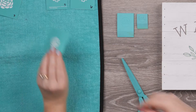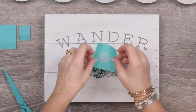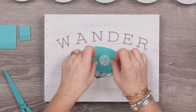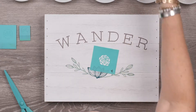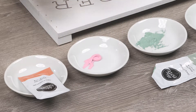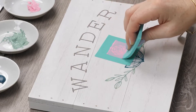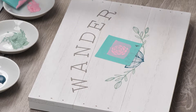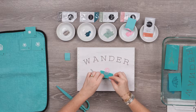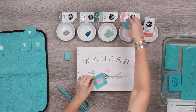Now I'm going to start adding some color and flowers. I'll start with the smaller of the rose-type flowers — it kind of looks like a peony to me, so I think that's what I'll use. Mixing this one up, I just need a small amount on the dish and I'll use my small squeegee. I'm liking this in two spots, so I'll do one beneath the greens.